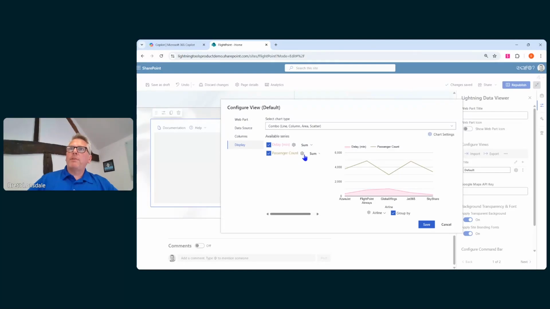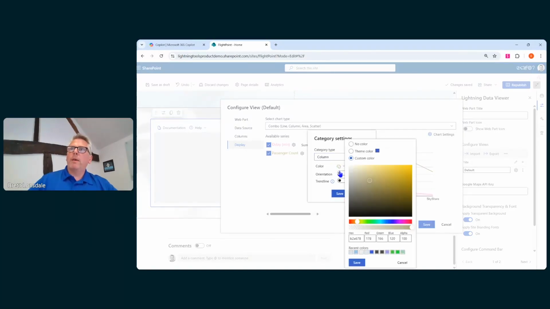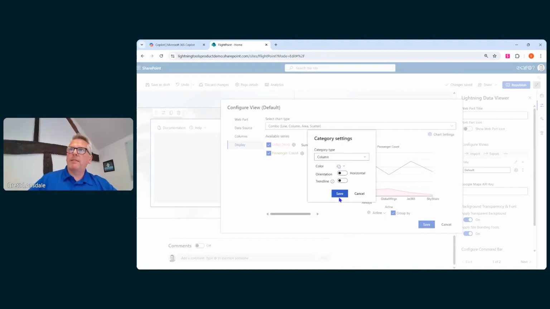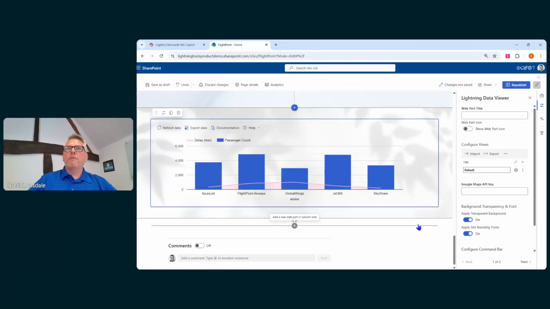And the passenger count, those people that are affected, we'll make that a column, and with that we'll tie that back to the theme color as well. Okay, so we get a nice contrast between that pink and blue. Hit save, and we've very easily got, with a transparent background, a data visualization that is dynamic. As the Excel document gets updated, it's going to update our chart on the page here, giving that feedback to the users that need to see it.